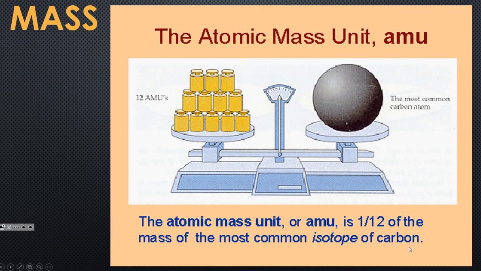We're going to be using what's called the atomic mass unit. Can anybody remember from our last unit what that was? What's atomic mass unit? Instead of grams, really grams of each element, what do we use? Good guess. Okay, atomic mass unit, or AMU, is 1/12 of a carbon. So the mass of a carbon.